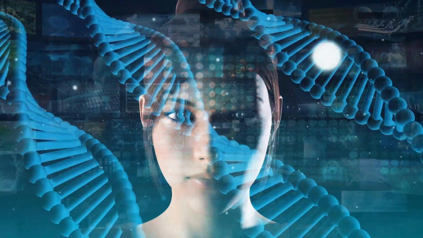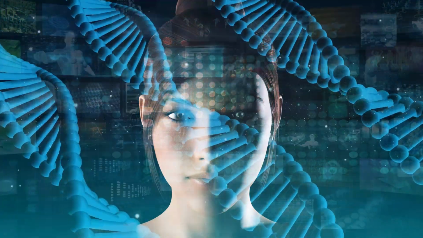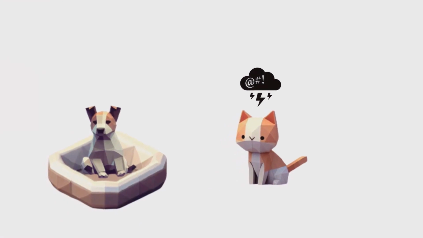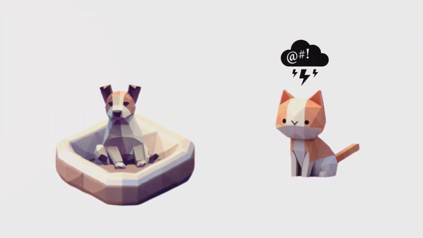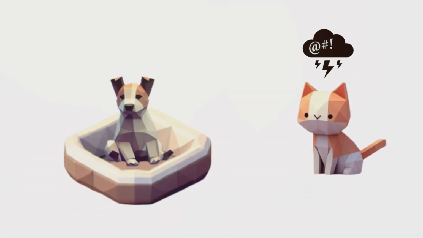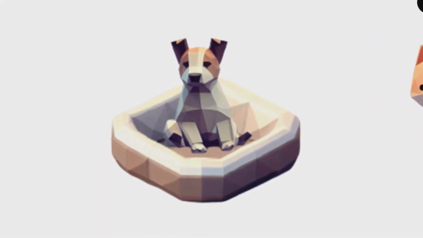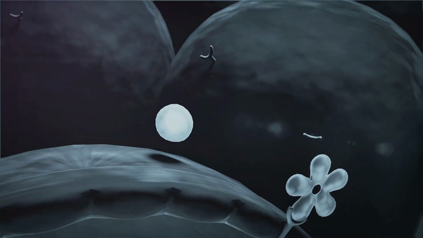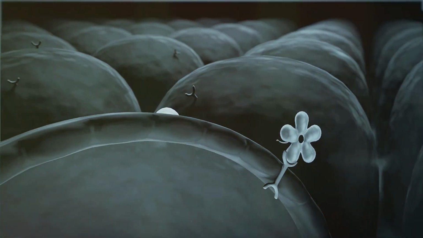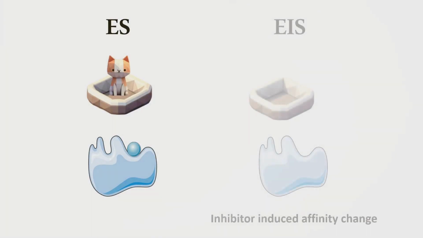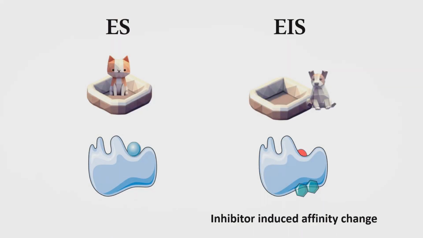Instead, the derived equations, while dividing the types of inhibition between a blockage and a change in substrate affinity, attributed any change in substrate affinity to a compound that mimics the substrate and blocks the active site. So, using our cat analogy, they claimed that changes in how much the cat liked his bed could only result from the dog sitting in the bed, preventing the cat from getting in. But as implied before, preventing the substrate from getting to the enzyme's active site does not change its affinity for the enzyme, but instead represents a blockage of the activity.